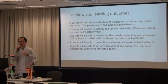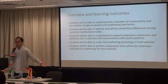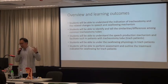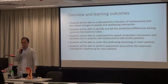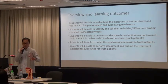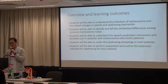I guess the most important thing is that you will not be intimidated by the tracheostomy tube itself or your supervisor when you see a patient with a tracheostomy tube later on. And that is very important, and I'm sure I'm not going to be able to cover everything that has to be covered on this topic in the next 2 hours or so. But I did bring along a lot of toys. I have all kinds of tubes here that you can get your hands on, and some syringes, and my good friend Tom. Tom is here. He's going to be tracheostomized, and you can have your hands on him.